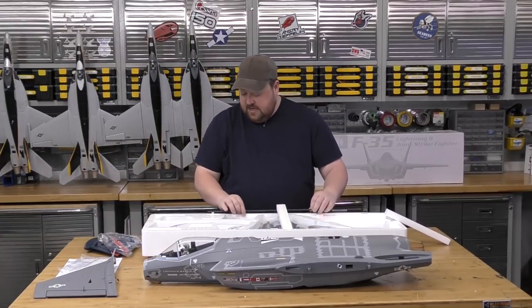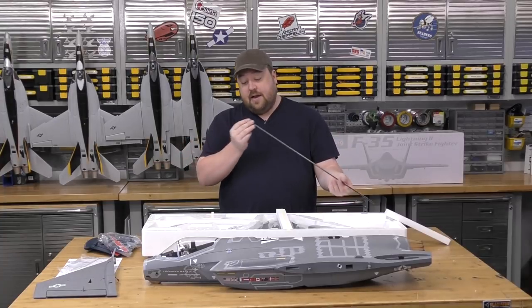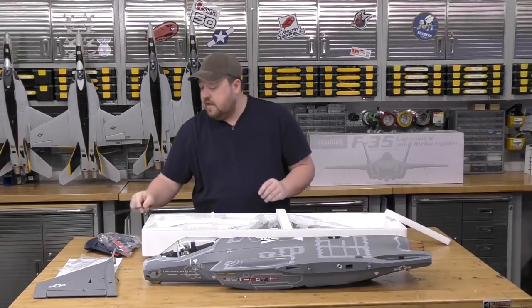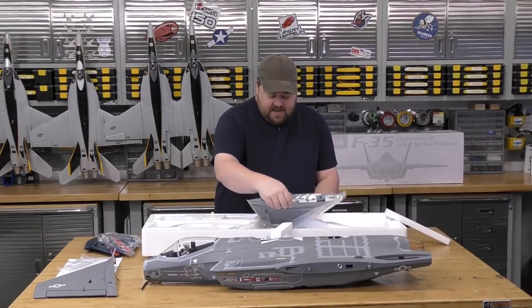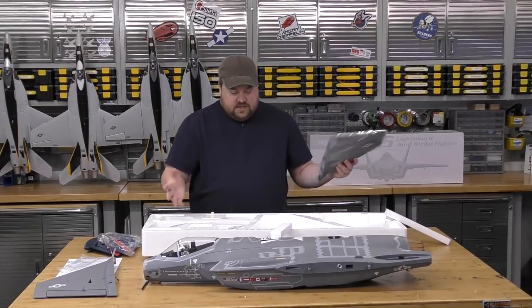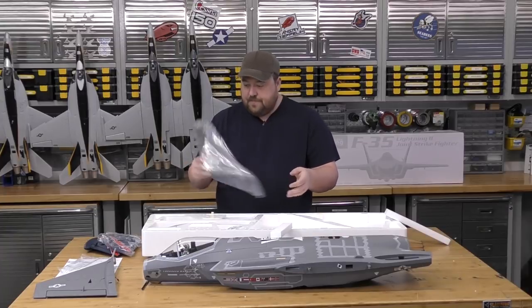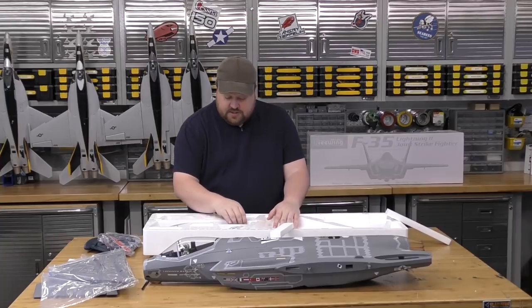Speaking of which, there is our spar. That is a decent spar in length. Not bad. Good diameter here. Looks like we're probably between, I'd say, 7-8 mil. Not bad. Go ahead and pull our other wing half out. Packaging's really nice on this, really clean. I'm not having to fight anything, so I appreciate that. Other wing segment there. Looks nice, like it's in good condition.